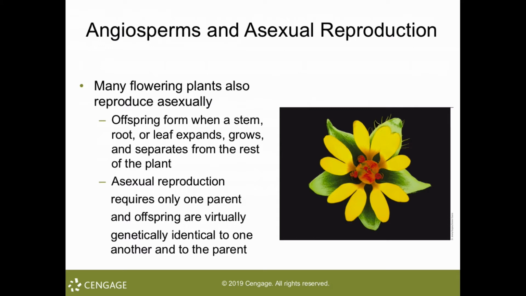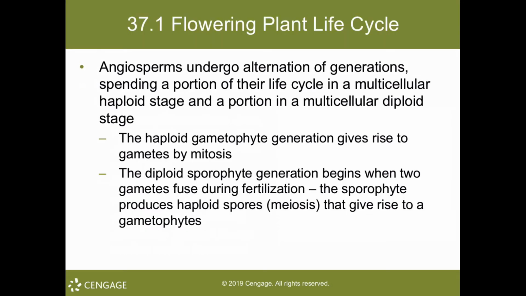So please put your mind back where we were with the alternation of generations, keeping in mind that all plants alternate between that haploid gametophyte generation, of course being multicellular, and that diploid sporophyte generation. Keep that in mind because the very same thing you learned then, you'll learn now. And do look for the figure that shows the way in which those generations alternate. In case you don't know what I'm referring to, to make sure you are pretty well prepared for the exam, please take yourselves back to the 28th chapter.